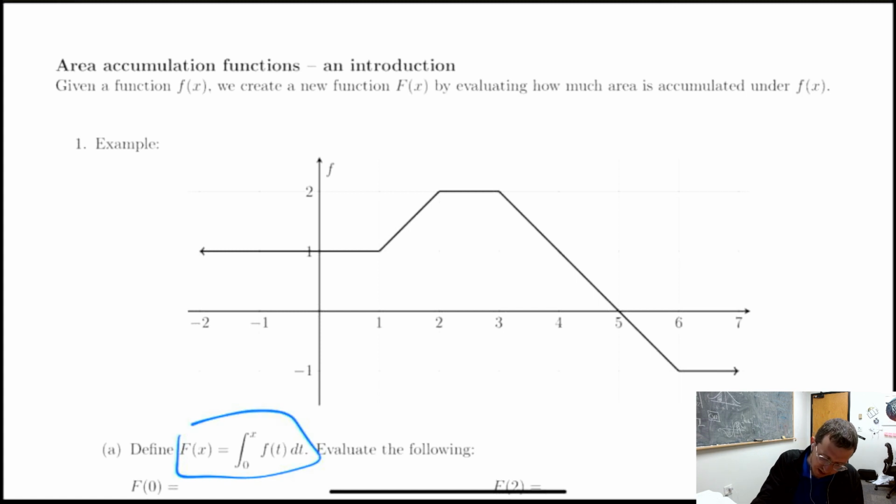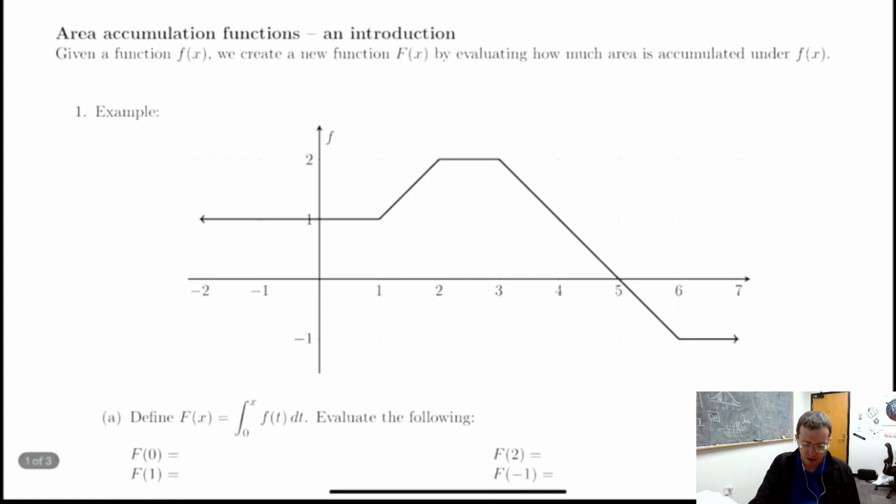So then what is the capital F function telling you when you integrate the rate of snowfall from 0 to x? That's telling you about the amount of snow that has accumulated on the ground since time 0. Another common example is we might think about position and velocity. So we'll probably think about this little f as being velocity, and when we accumulate that velocity from 0 to x, what that tells us is your displacement from time 0 to time x. How far you ended up away from where you started.